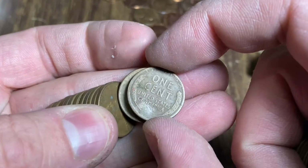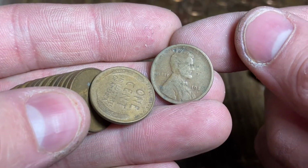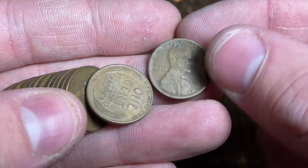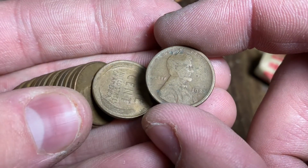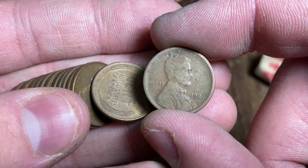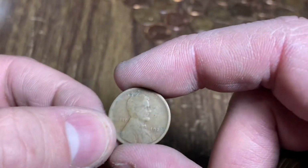That one might be a little bit older too. Wow, 20S. I'm going to have to check the mintage on that. That might be a better date. That's crazy, guys. It's so hard to find a 20s or a teens wheat penny with a mint mark, especially an S. I'm definitely checking the Red Book for that. So I'll put that one aside.